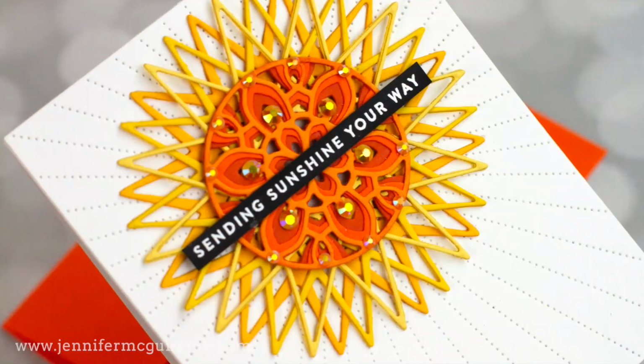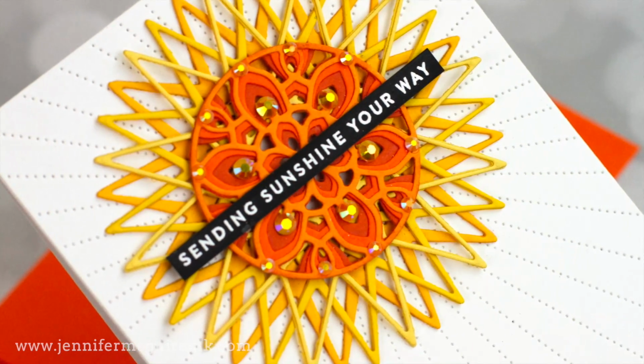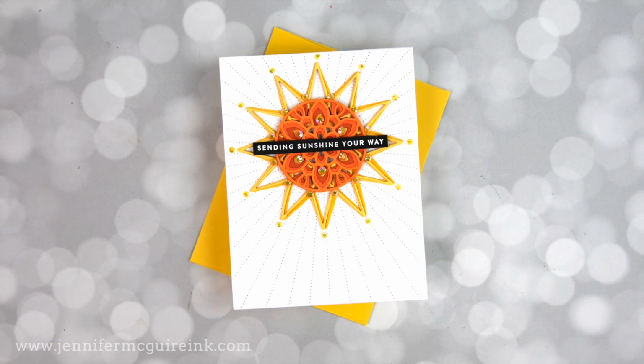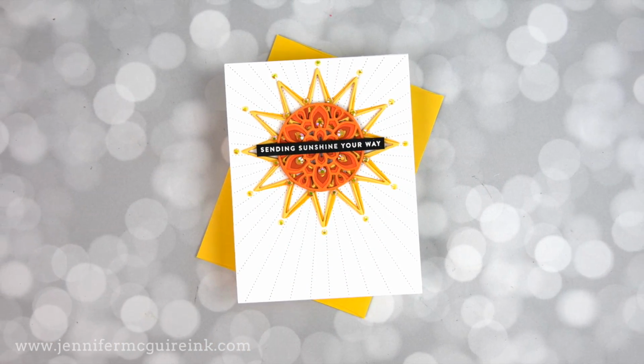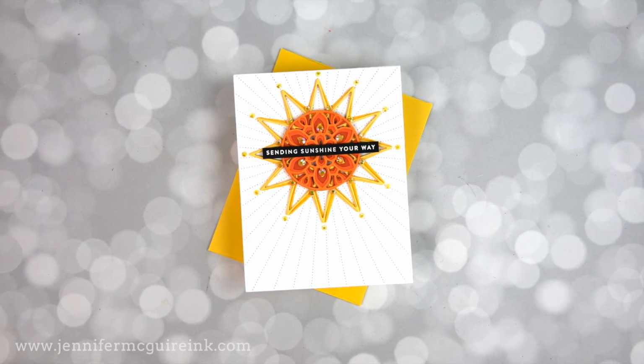Okay, let's move on to another layering die set. This time I'm making a pair of cards and showing you that depending on how you line up your layers, you can get different looks. In both cases, I have a sun card, but they look a bit different.